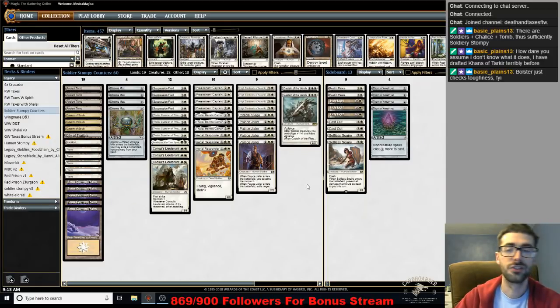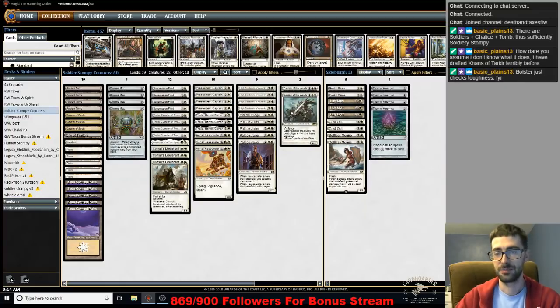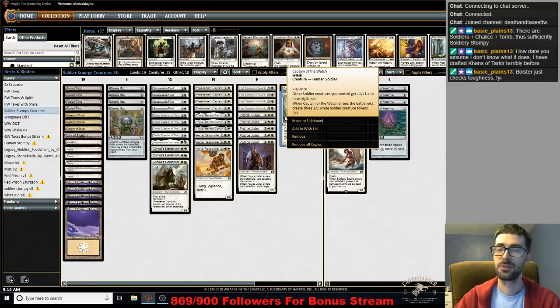This version is also playing the combo of Preeminent Captain, which lets you put a soldier from your hand into play attacking, and Captain of the Watch. I'm not really convinced Captain of the Watch is good, but I haven't played it on stream yet, so I figured if we're going to do something kind of silly and crazy today, might as well throw this in here. For those of you that don't know Captain of the Watch, it's a 3/3 Vigilant for 6 mana. When it enters the battlefield, you get three 1/1 white Soldier creature tokens that are effectively all 2/2s. And then your other soldiers get Vigilance as well.